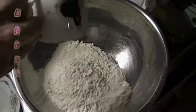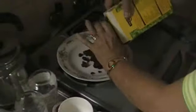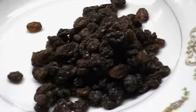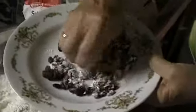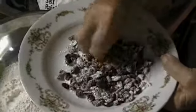Firstly, pour 2 cups of self-raising flour into a large bowl. Then pour 1/2 a cup or more of sultanas onto a plate and sprinkle a tablespoon of flour over them. Mix the flour throughout the sultanas. This will stop the sultanas from sticking or melting together when they are baked.